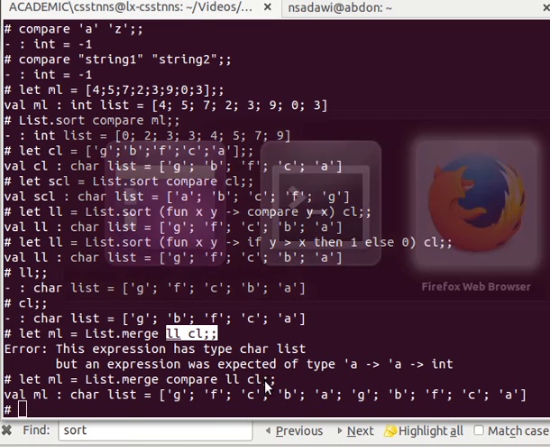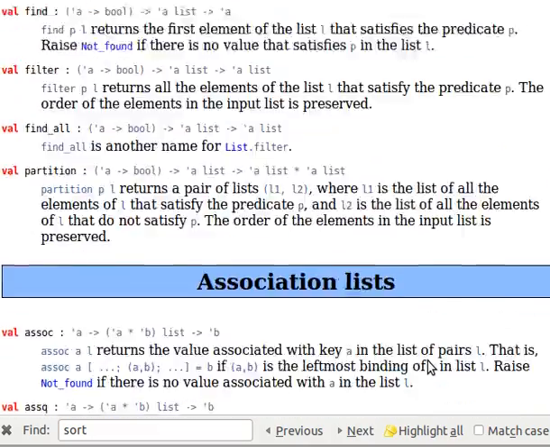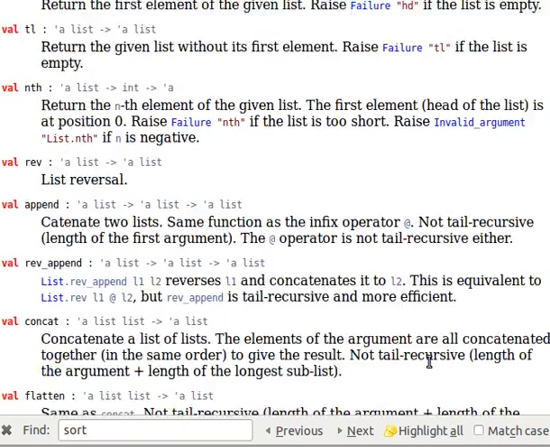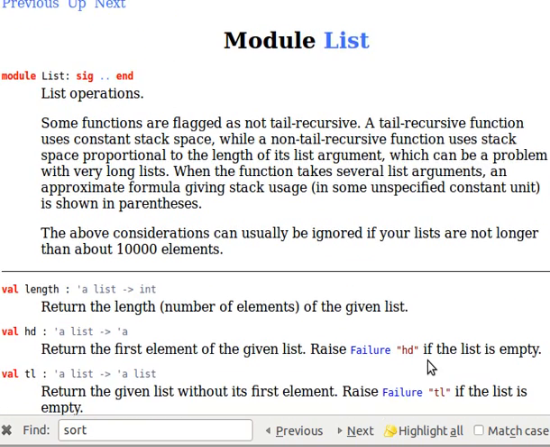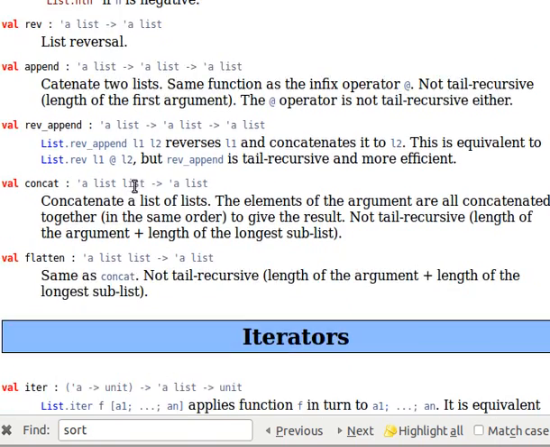Thank you very much indeed for watching. That's lists in general. We may have missed a function or two, but I don't think they're too important. I think we've covered all the important ones. If not, I trust that you are very familiar now with OCaml coding, with lists, and therefore you can go back and read on your own and learn how to use these functions.